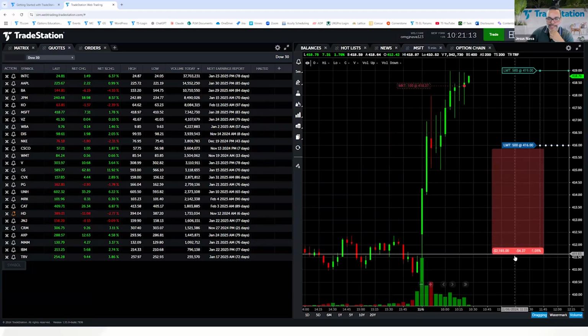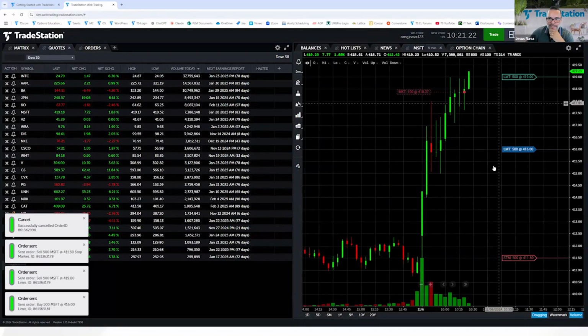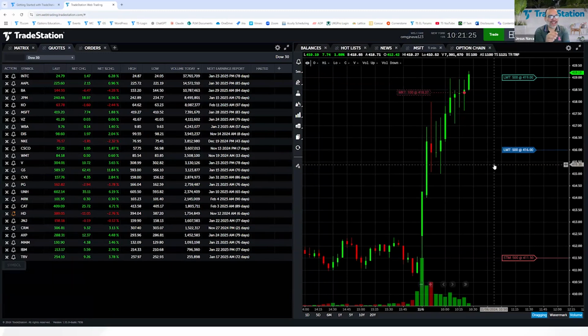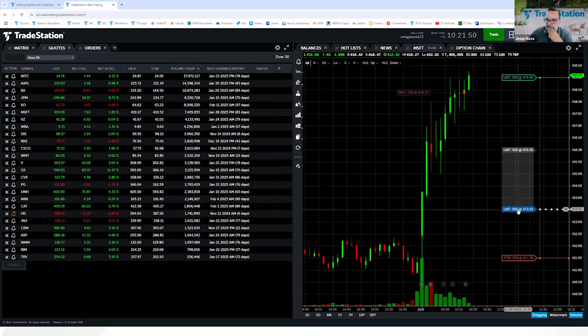And the nice thing about this is that these two orders are going to be linked in an OCO. So even though I adjusted them separately, they are considered an OCO so that if one gets filled, the other one gets canceled. The desktop doesn't have that. I mean, you can place an OCO on the desktop, but it doesn't have that clicking on the order functionality and have it display the take profit and the stop loss in this way. If I move the primary anywhere, let's move it here a little bit lower to 413.50.